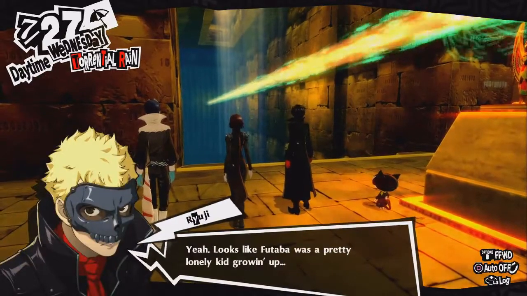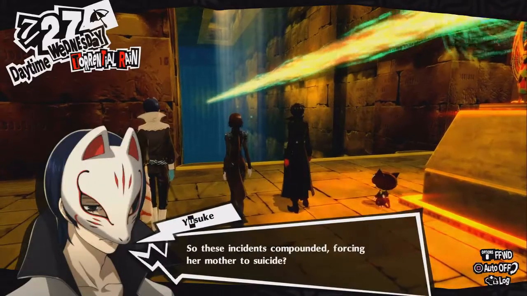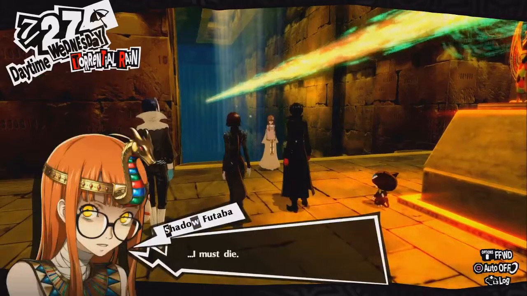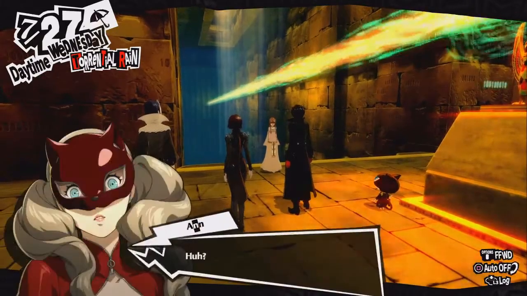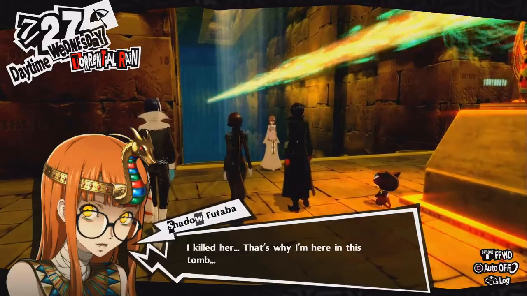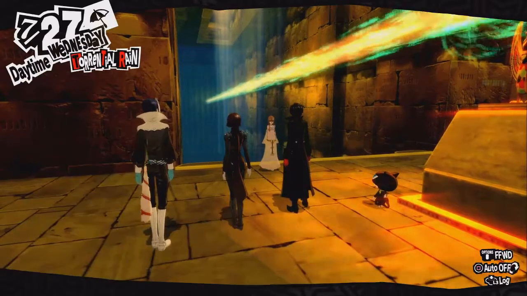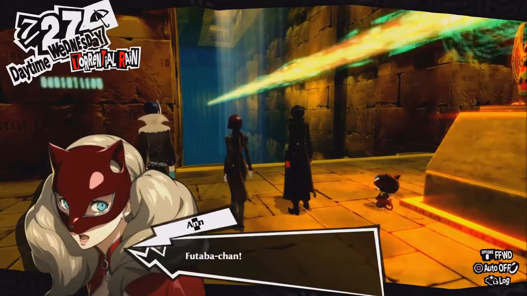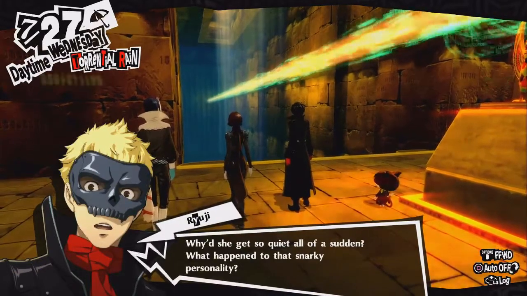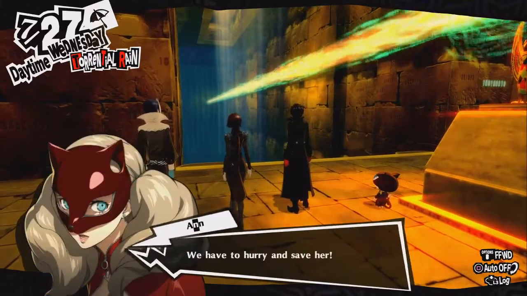Yeah, looks like Futaba was a pretty lonely kid growing up. So these incidents compounded, forcing her mother to suicide. I must die. Huh? I killed her. That's why I'm here in this tomb. Don't say that! I will die. Futaba-chan! Why'd she get so quiet all of a sudden? What happened to that snarky personality? Could her heart perhaps be growing weaker? We have to hurry and save her!